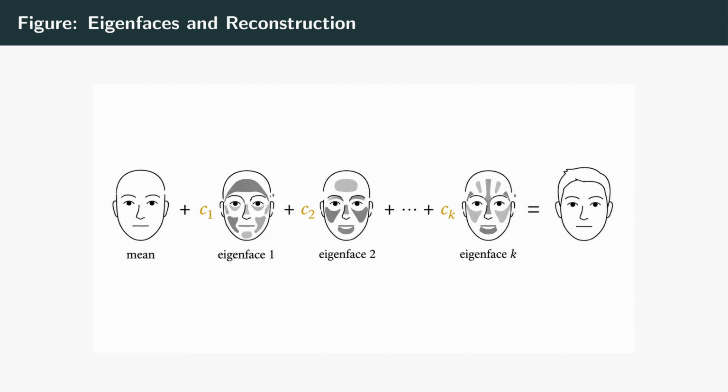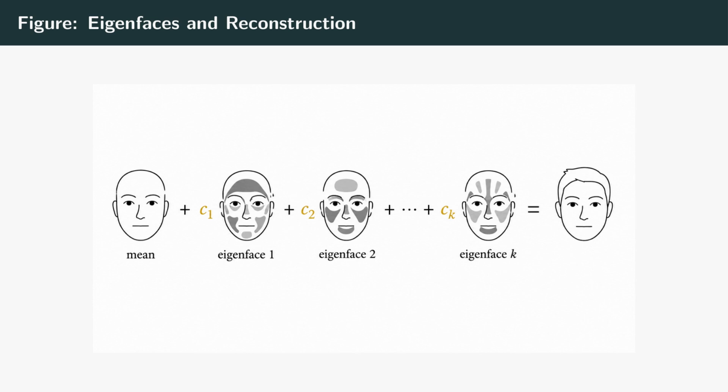Here is eigenfaces made visual. On the far left is the average face, the mean of every face in the dataset, soft and generic, no one in particular. Next to it sits a small gallery of eigenfaces, ghostly, high-contrast patterns, each a principal component reshaped back into an image. They are not faces of real people. They are the basic ingredients of facial variation that PCA discovered.